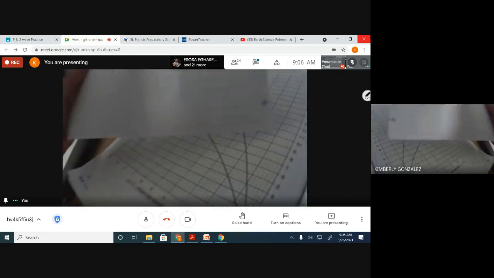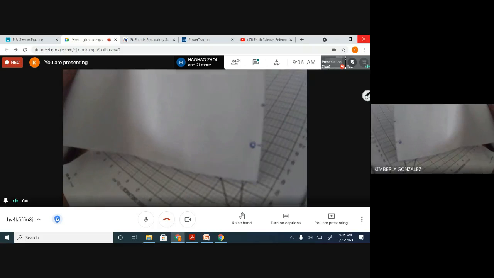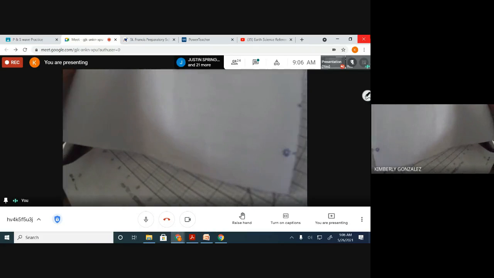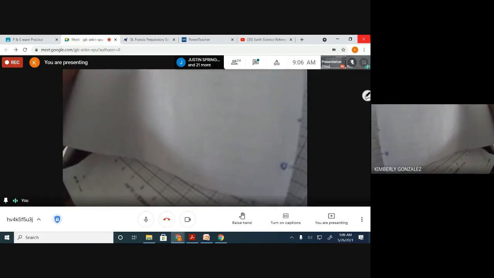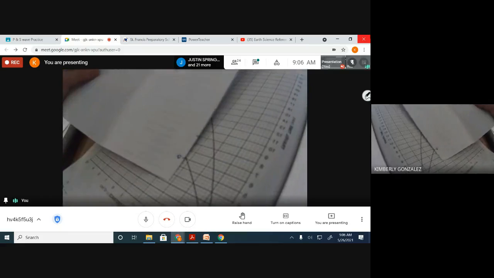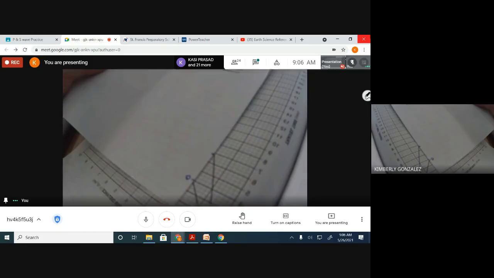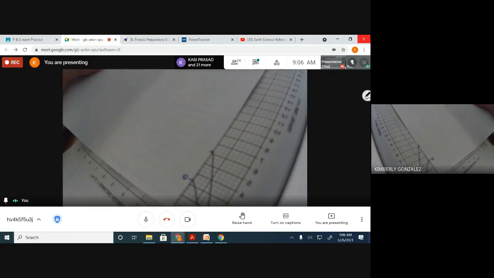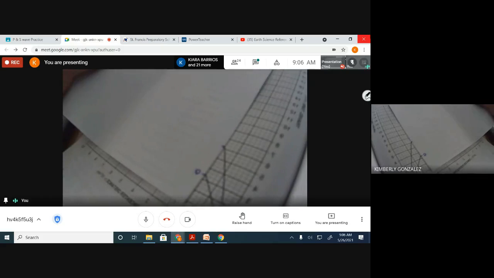What you did on this piece of paper was figure out how big the lag time actually is, like physical space-wise, how big it actually is. So then when you go down the line where the space actually means the same on the graph as it does on your piece of paper, that is how far you went.